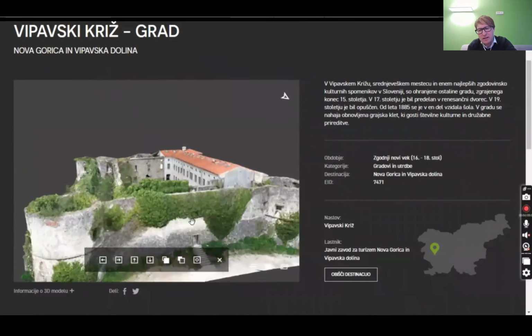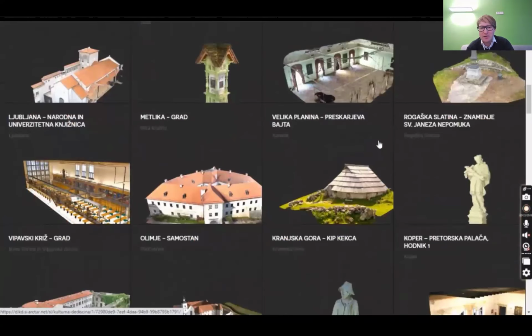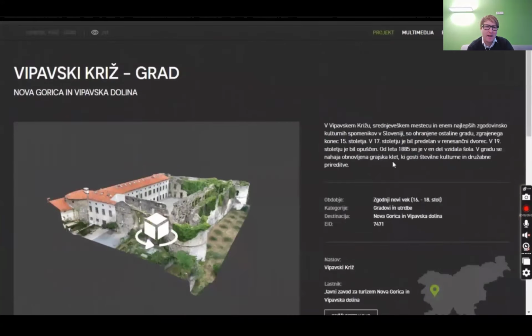And what is especially relevant in that platform is that the ministry understood that it is important to share data also in raw formats, meaning that through that platform you can reach the owners and you can access the original files, and you can reuse those original files in your own project.